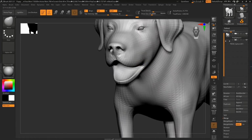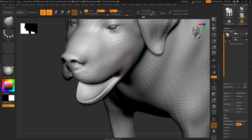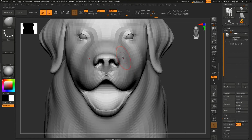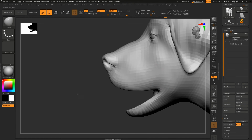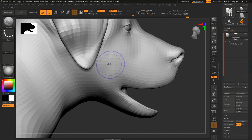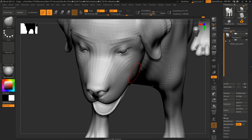And whenever you move your geometry, try to bring your lower subdivision, because it is very easy to move your geometry with your lower subdivision on. Moving anything with higher subdivision will be a great difficulty, because when your geometry is very complex, it becomes very difficult.